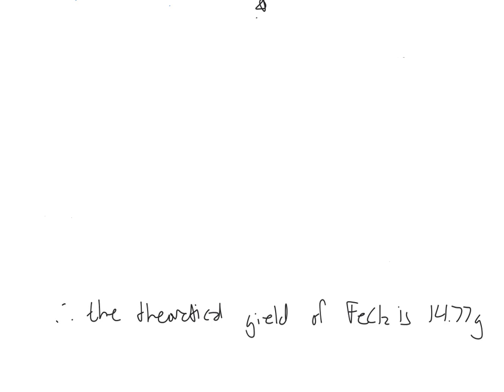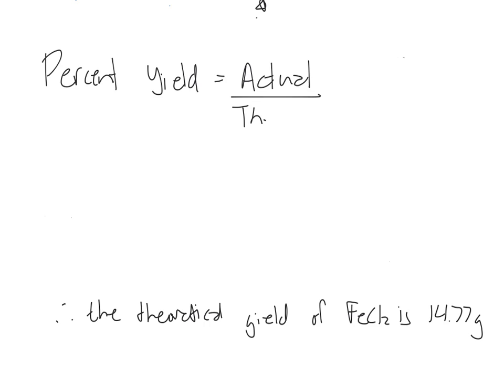The relationship is, oh geez, that is not a P, Miss Kropac. That is a P. There we go. Percent yield is equal to actual yield divided by theoretical yield. Okay, so your actual yield should always be smaller than theoretical yield. I say always with the pause because some of you had your actual yield larger than your theoretical yield, but you shouldn't ever be having a larger number for actual yield. It should always be a smaller number.